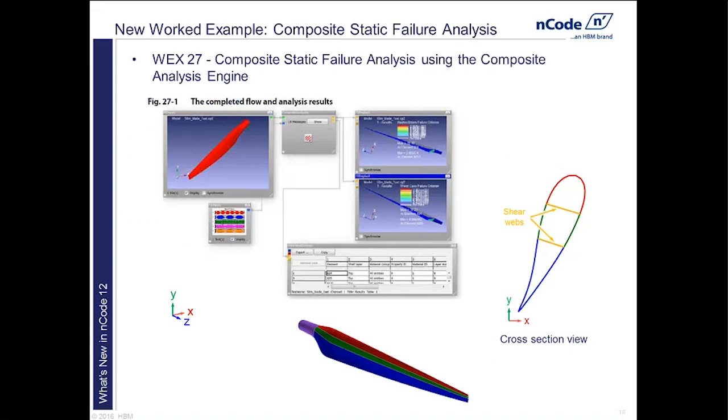And also to help in the use of this, we've added 1 worked example. This is based on an FE model of a wind turbine blade, a layered composite model. I'll show you this as an example in a bit when I finish the slides, so you can see this in a bit more detail.